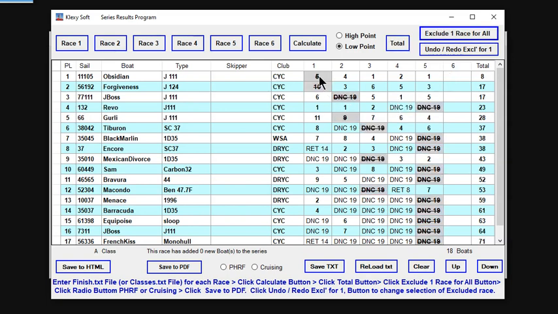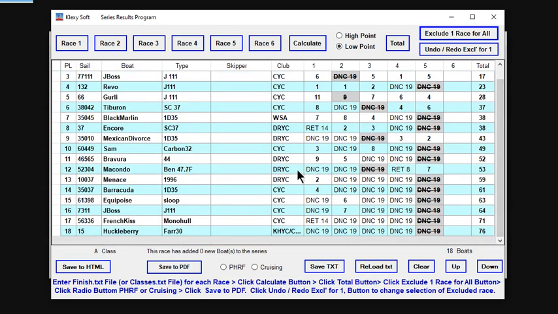and you notice there's a graying of the background and a strike through. And in all cases, it's the worst performance of that particular race. Now you notice some of these boats only did one race. So of course they're not going to be very competitive.